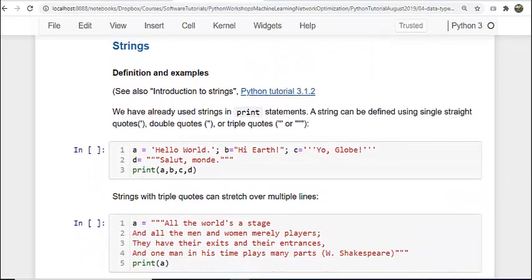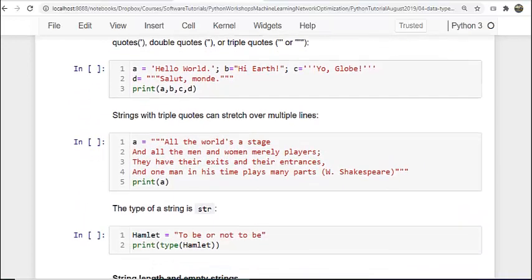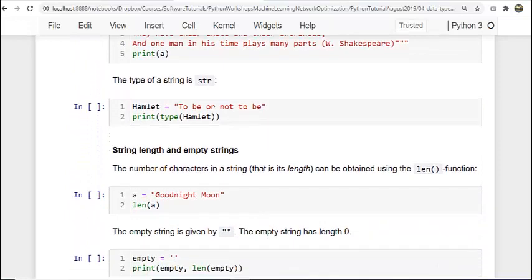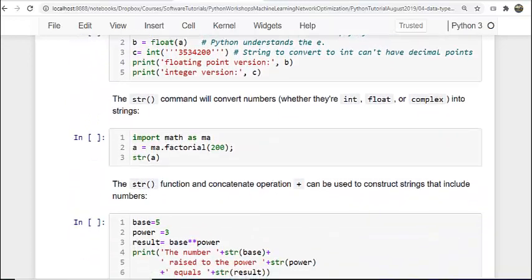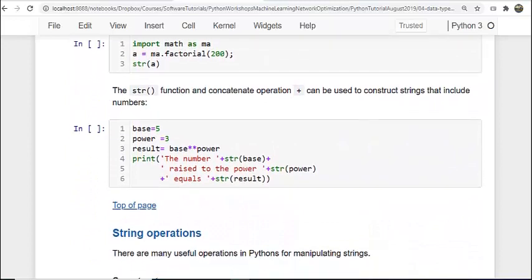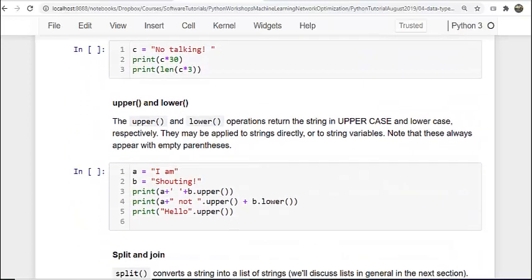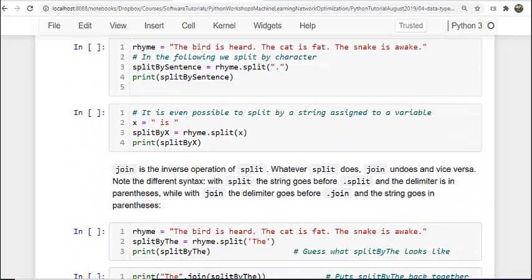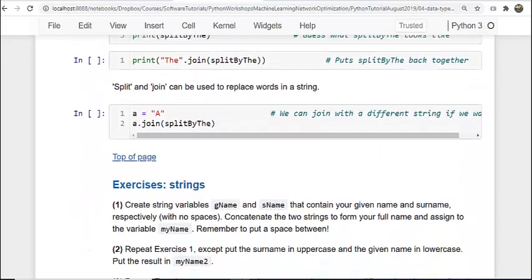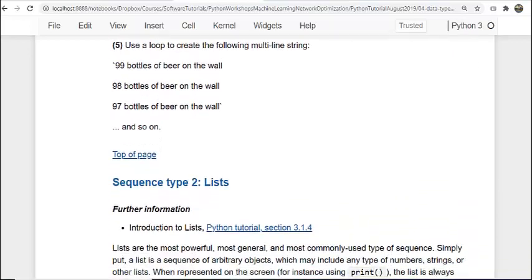All right. I'm going to pass by strings. We've seen strings already. Strings are useful when you want to display your result, but it's not very useful for calculation. So I'm going to pass by strings. I want to get to matrix multiplication because I know you want matrix multiplication. And I don't know how long my battery lasts.